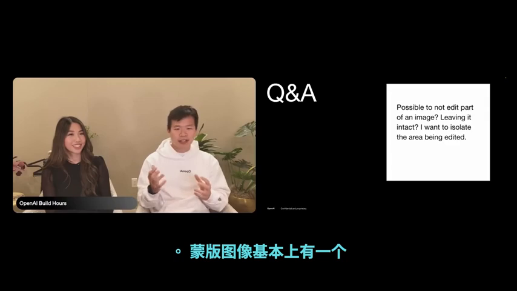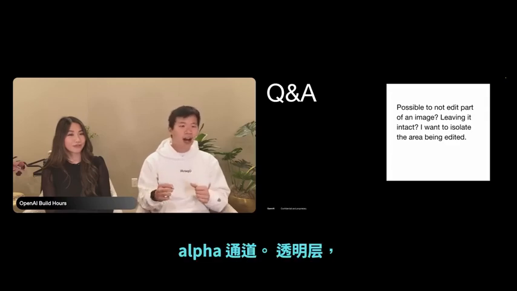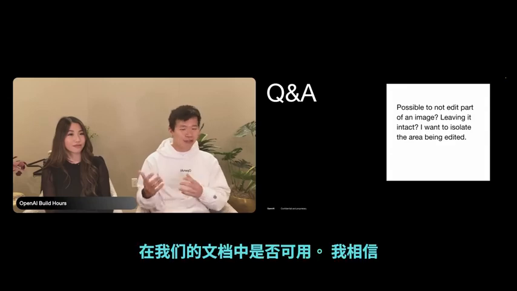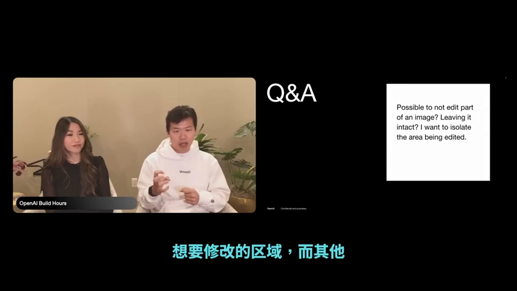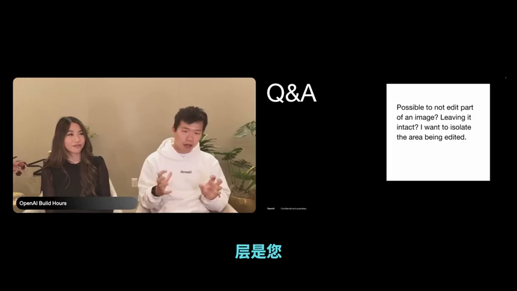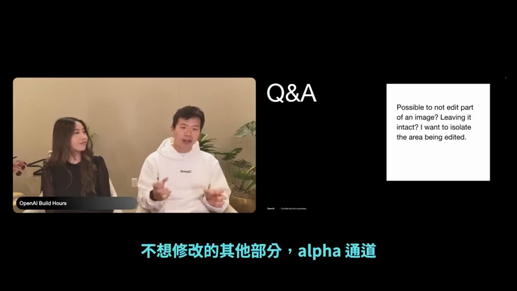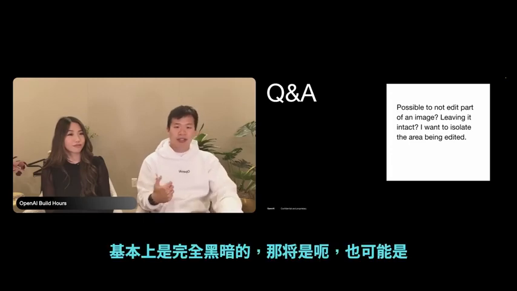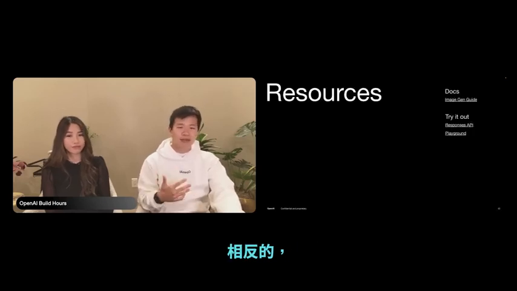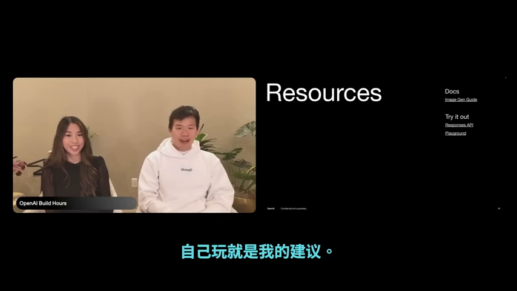The mask image has an alpha channel, the transparent layer. I can't exactly recall which, it's all available in our docs. I believe the transparent areas are the parts you would like to be modified, and for the other parts that you don't want modified, you leave the alpha channel fully dark. It could be the other way around. Play with it yourself, that would be my recommendation.